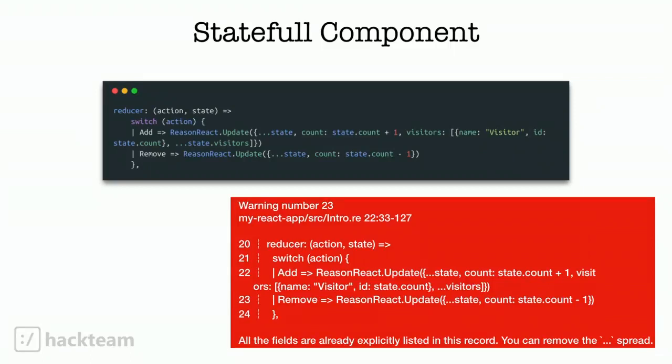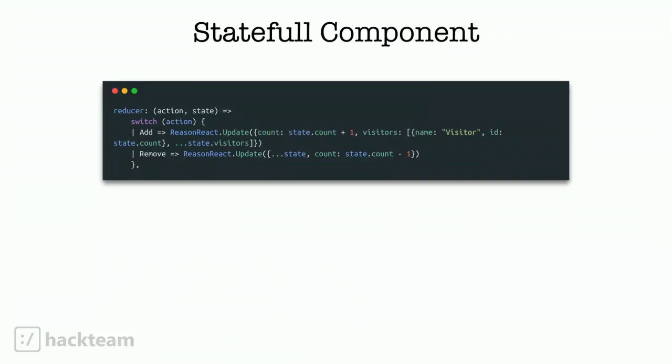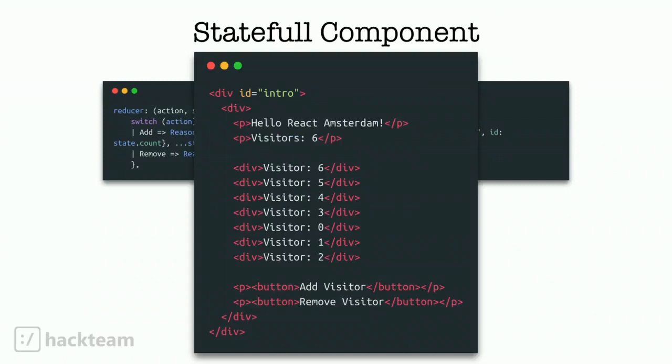So as you can see, we just have two parameters in our state, and those are count and visitors. So we don't need to use the state spread anymore. And this is something that's really cool that Reason does. They update you with this kind of information. So we can just remove the spread state and we will be fine. And it will look something like this. And our output will look something like this. So this is generated by the ReasonReact DOM.